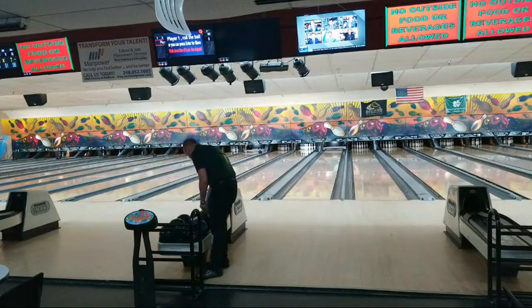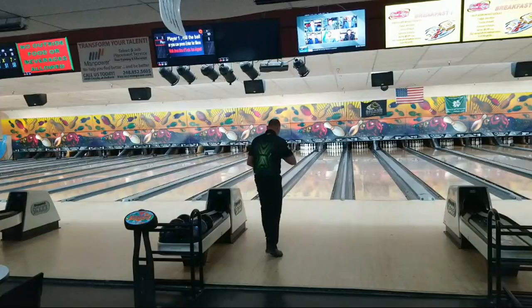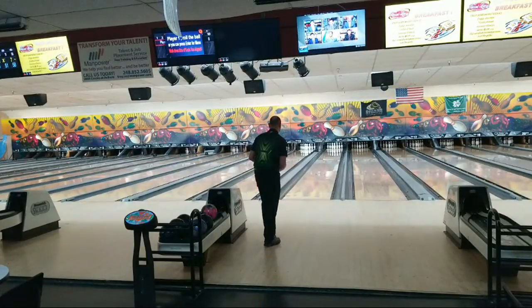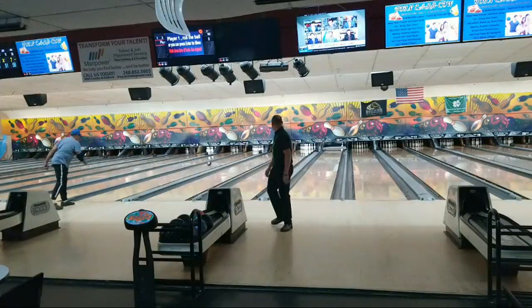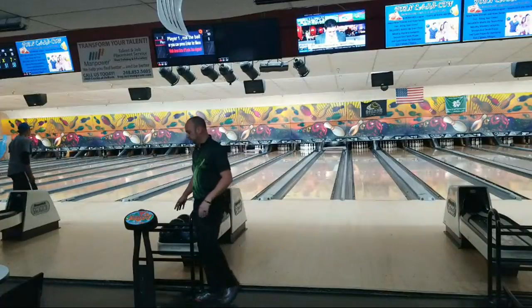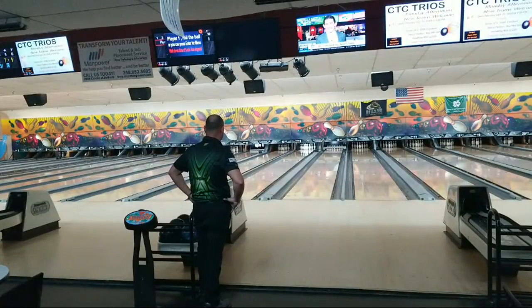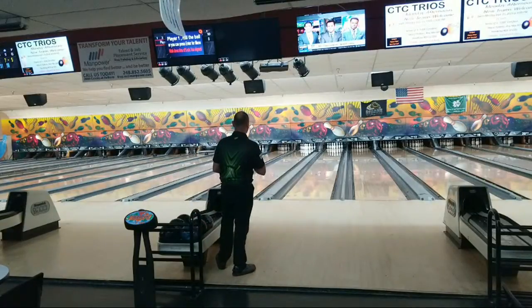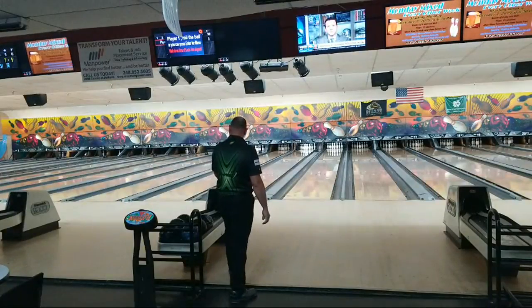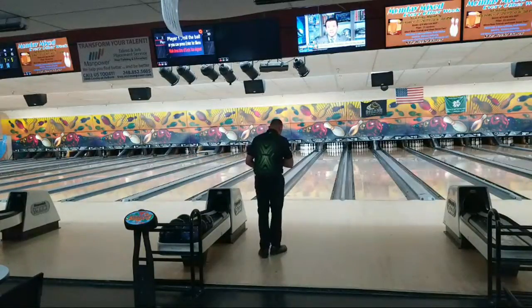Let's take a look at some of the Motive balls. Got Supra here. This ball is pretty angular. Let's see how quick it is on this pattern now. Yeah. It makes a quicker motion. It's almost like it's an illusion. It doesn't look very quick. It looks like maybe it's because of the label. The label looks like it's lopey, but it's a lot quicker than what it really looks like. See if I can get a little straighter with it, not so steep.